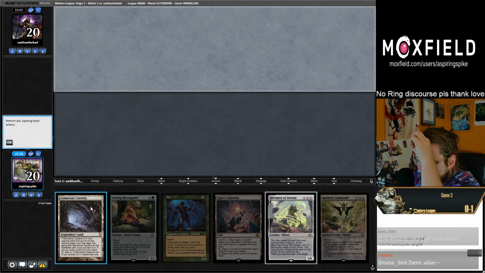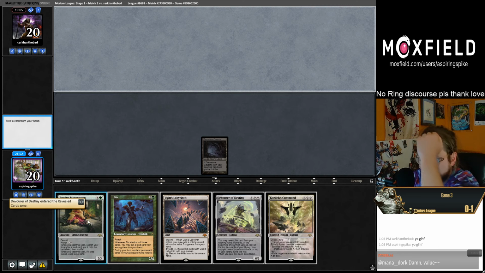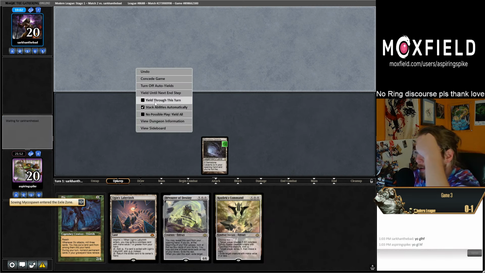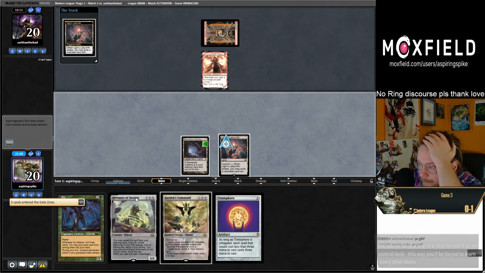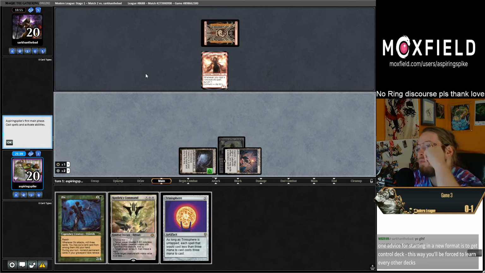Okay, so yeah, go ahead and click this and then click this. And I think I'm imprinting the Mycospawn instead of the 6. I want to play 6 on turn 1 and then have the K-Command backup. Okay, I've been for turn 1 Trinisphere. Been a little while since we did this, huh?